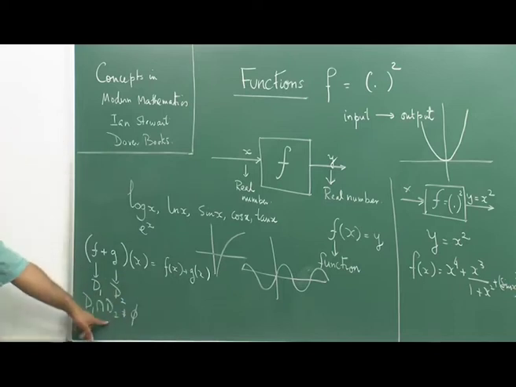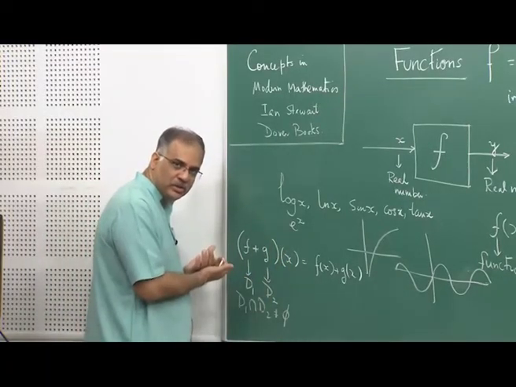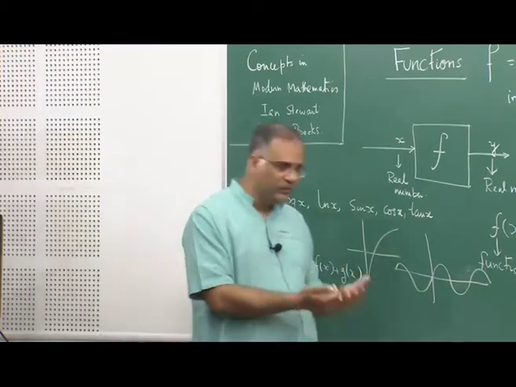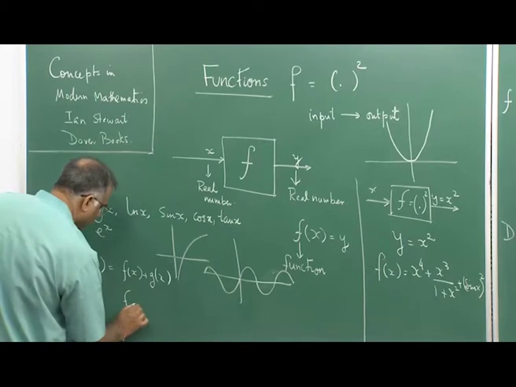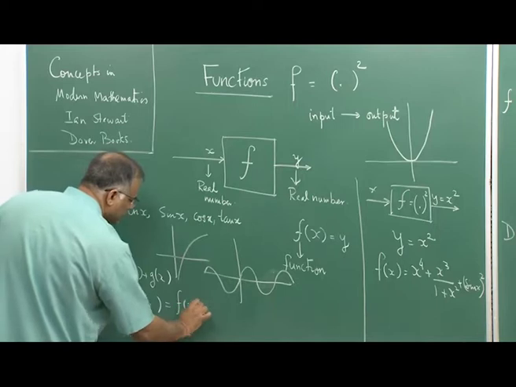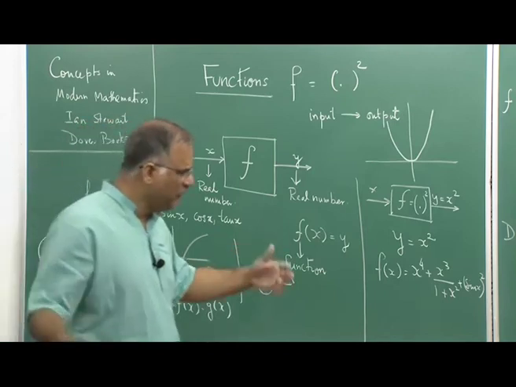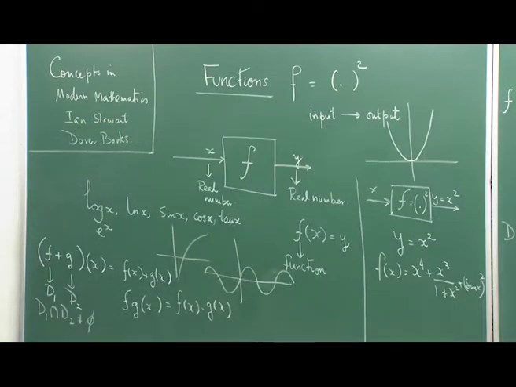We might overlook this very simple thing when we try to define it, but unless you have this, this function is not defined. It goes with any other sort of combination of functions: the domains must have a common intersection, then only the function gets well defined. For example, if you want to define the multiplication, that is the way it is defined. So, I will leave you to think about other things like subtraction and division, they are all there. The same thing for division, you must know that the denominator must not be 0.